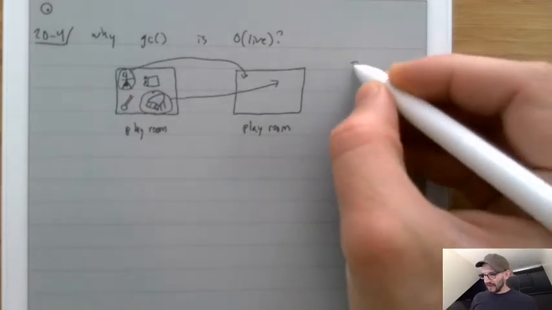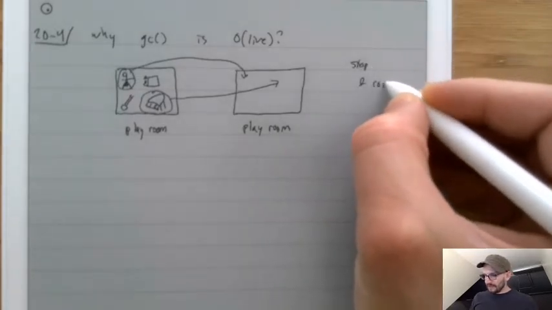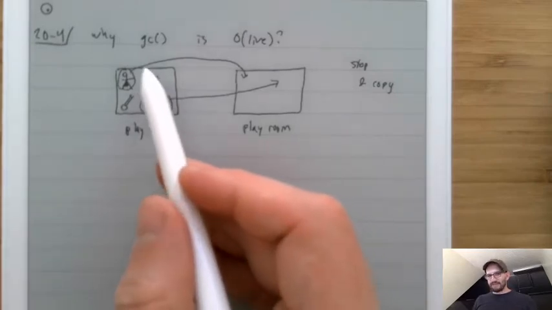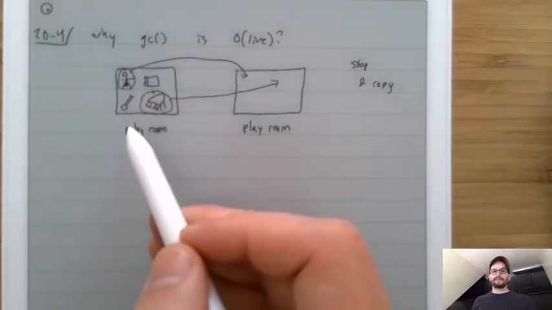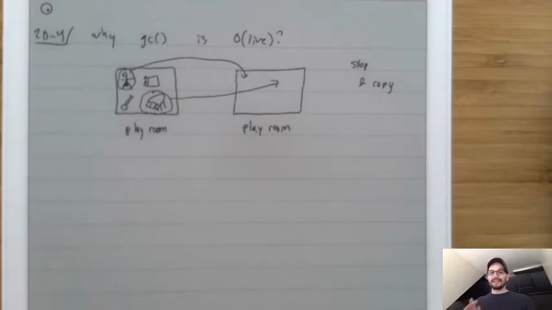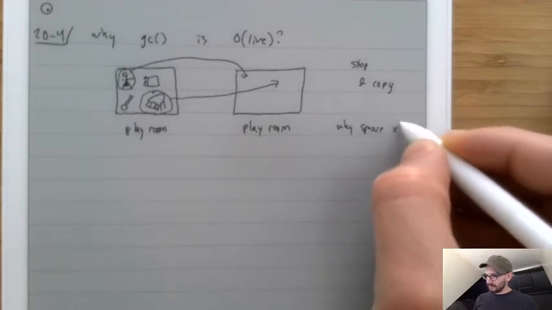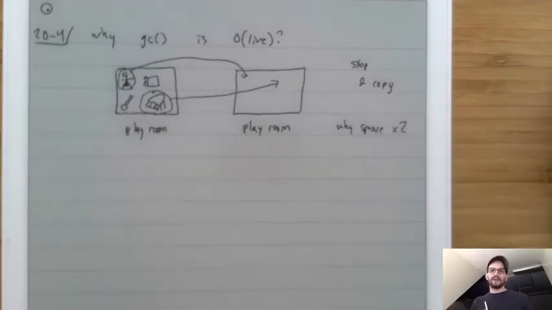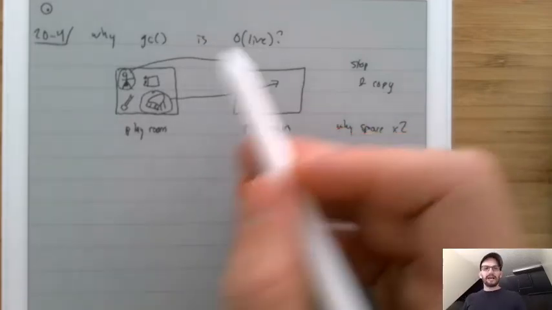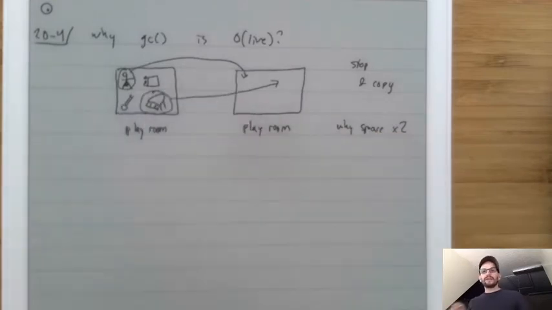This is an analogy for how stop and copy works. How stop and copy is going to work is it's going to have the region of memory that you're using. And then it's going to have another region of memory that's exactly the same size. That's why the space is 2x. Because we need your normal amount of space plus 1 to just be dormant. Okay? And then what we're going to do is we're going to go through the live objects and copy them over. And once we copy them over, we'll know that whatever was in the old space isn't needed anymore, so then we'll just forget about it. And that space will become the region that we'll copy to next time.